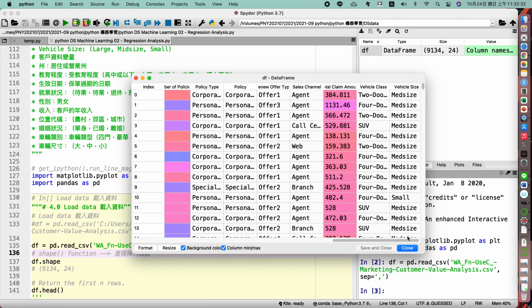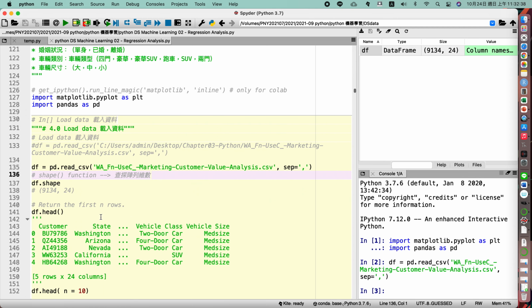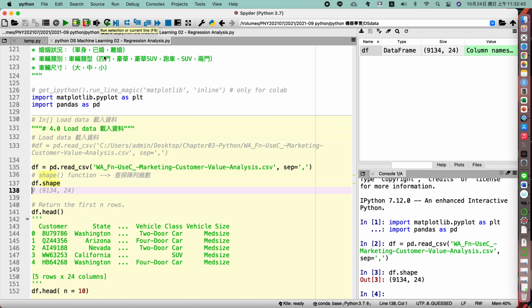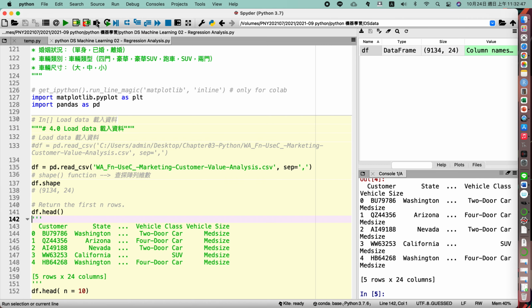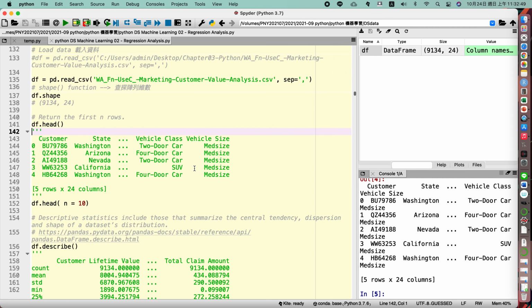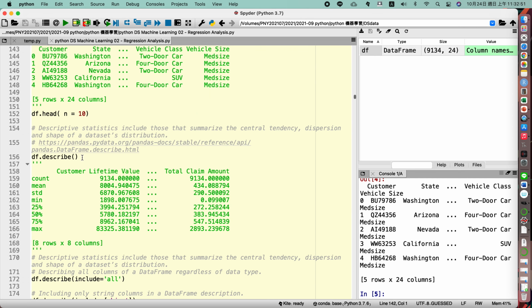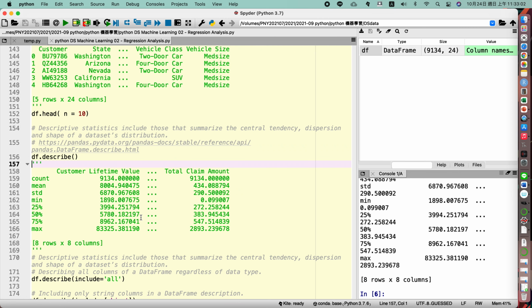There are 24 columns in this data set. The shape, the dimension for our data set. The first 5 rows for our data set. So you may have the descriptive statistic, 叙述性统计. We use describe for continued variables.